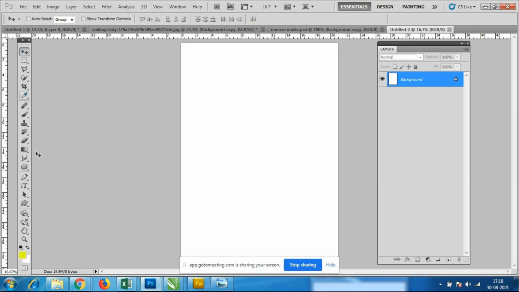Anybody having any doubt with this tool? Horizontal type tool and vertical type tool. Okay. Next one I'll go to is the horizontal type mask tool and vertical type mask tool.